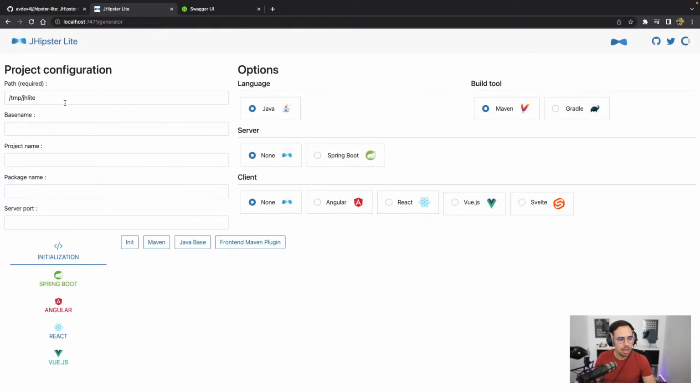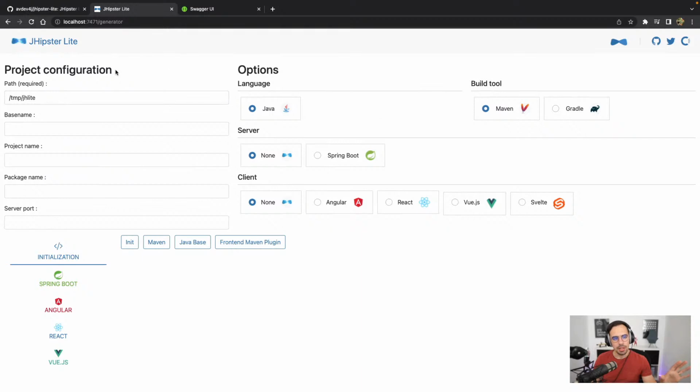You can put everything you want, but be sure to know exactly what you put here, because if you put something like this, everything will be generated under the main folder, the root of your operating system. So it could be a bit difficult to find it. And once again, for the moment, it's still a fresh version, so we don't have any control over how or where you are generating your application. So be sure to put the right values here.